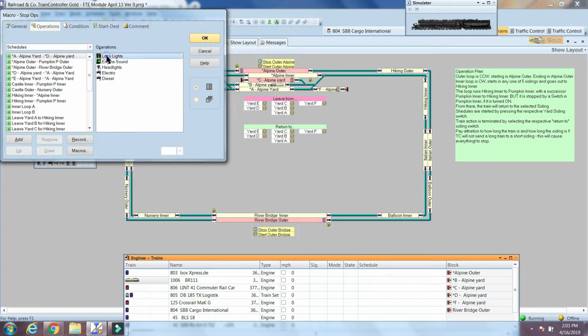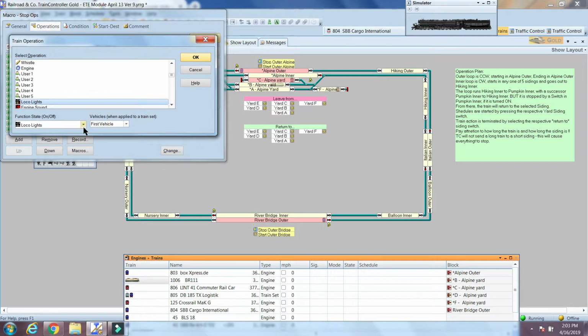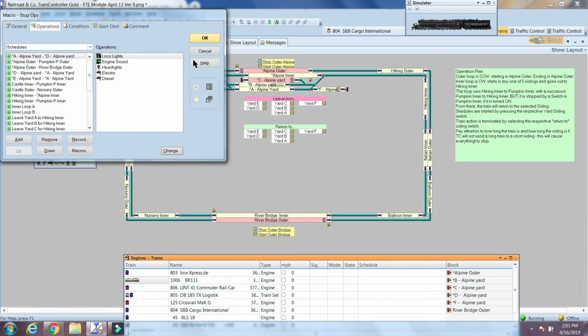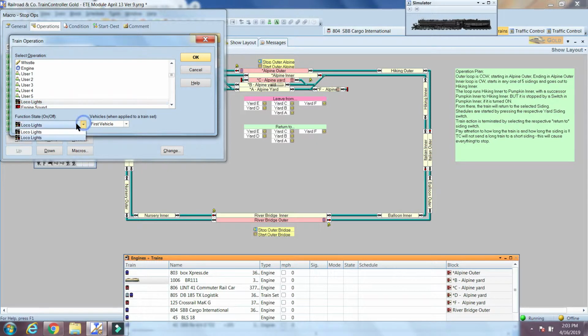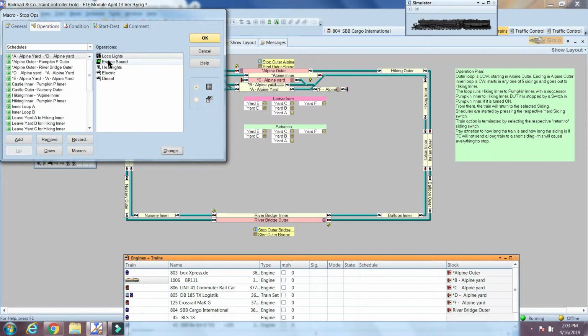How do we get the turned off state? Well, if I click this and I go to change here, you can see that if I drop down and turn the lights on, let me turn that one off again, because while you can see that it changed, the engine sound is a bit more obvious.